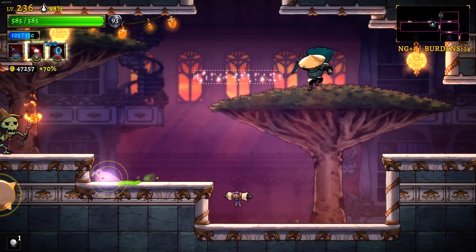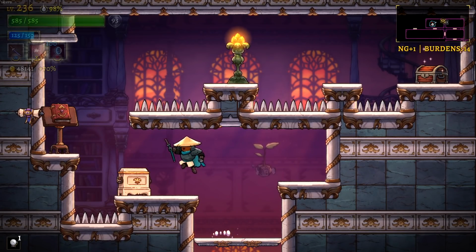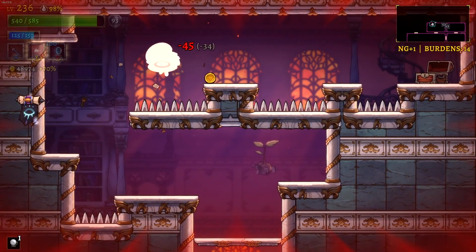I'm just looking at the mini-map. I'm pretty sure that was the only chest in that room. Jump just behind a fire mage there. You gotta keep your eyes forward. I guess that's actually what got you into trouble, not turning around. Maybe don't listen to my advice. Maybe that's not a good idea.